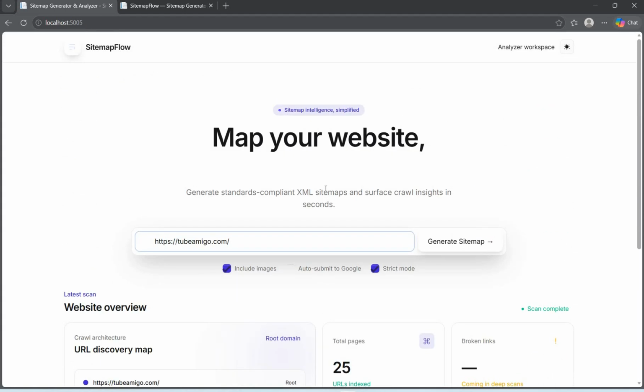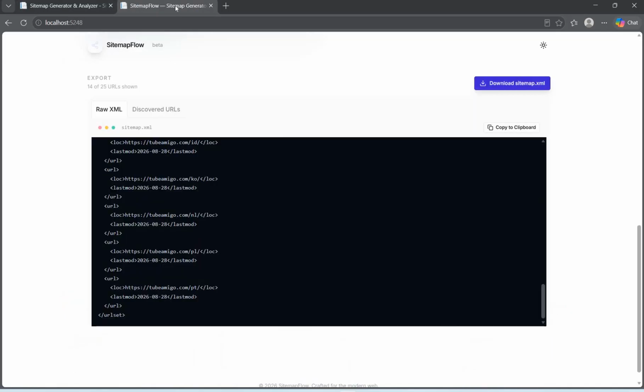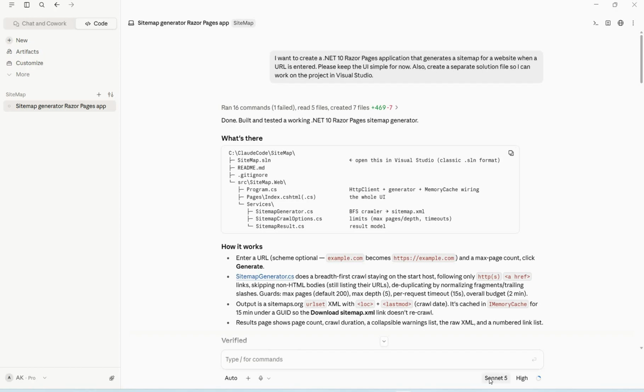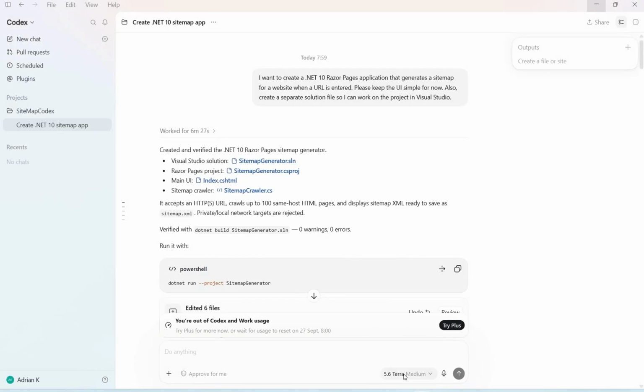And with the first run, the solution didn't work at all. So if you want to try Vibecoding, I think Claude is a little bit better. Maybe I can mention the models I used: the Claude Sonnet 5 model, and in Codex 5.6 Terra. So quite modern stuff here and there.